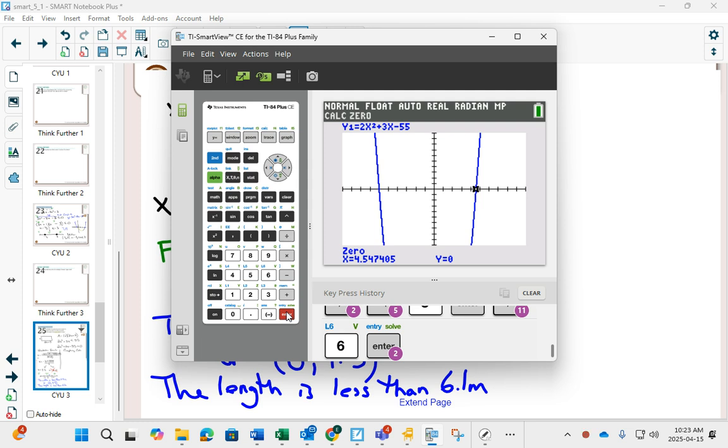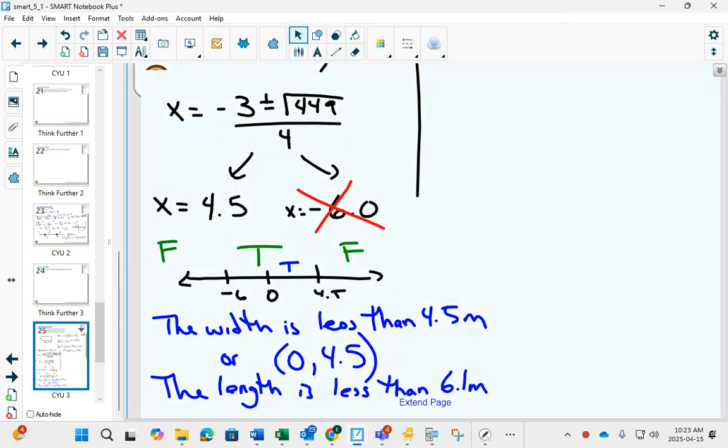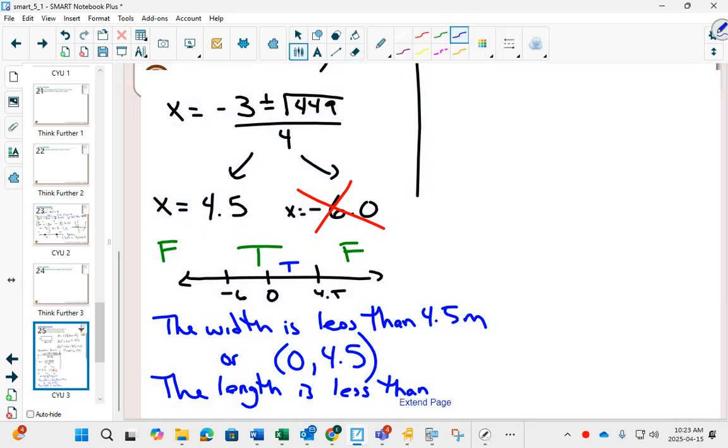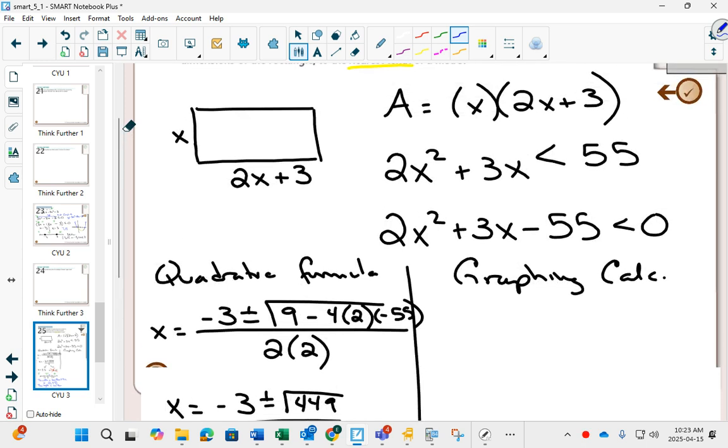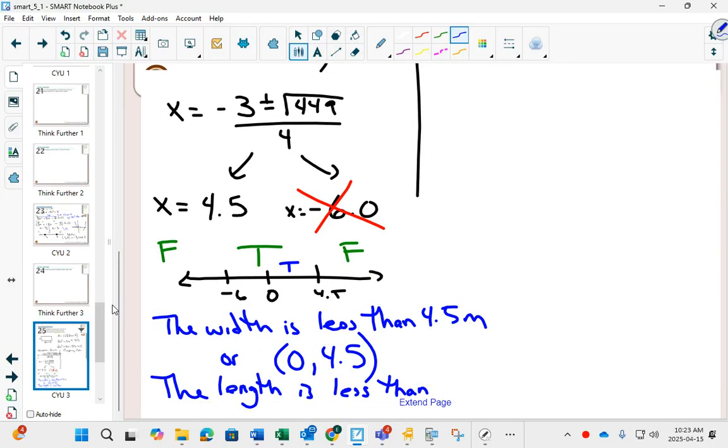Yes? I'm curious how you got that the length was 6.1 because the book says 12.1. Oh. Probably because I just made a mental math mistake. If we take the 4.5, do quick mental math, and double it, I think I subtracted 3 instead of added 3. That makes sense. Thank you. 12.1.